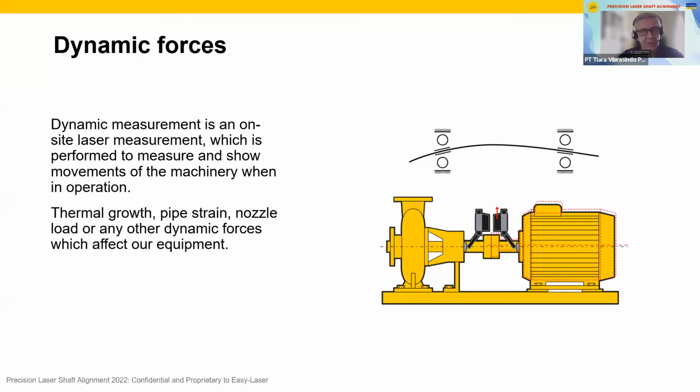So if we know this thermal growth and we have chances to measure it, like all the other dynamic stresses, we can include this kind of change as a compensation factor or an offset into our so-called installation procedures, where we of course align the machines and install them in a way to apply them in perfectly installed and aligned condition to the operating stage of the machine. And that is in running machine, a machine that is warm.